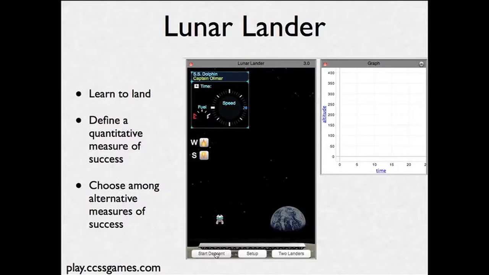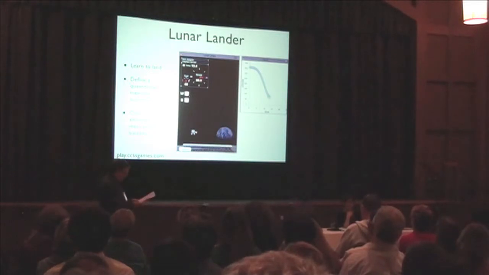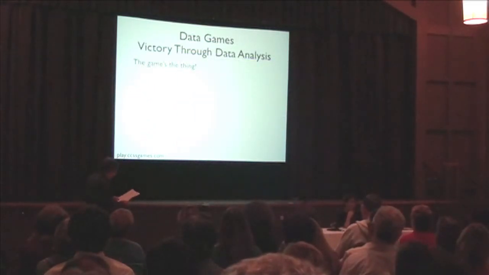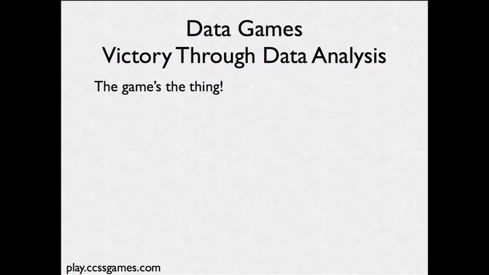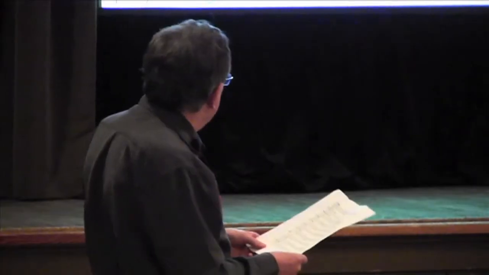Lunar Lander isn't really a game at all until you come up with a formula for giving a landing a score. The formula usually involves some combination of time to land, impact, and remaining fuel. Our slogan, victory through data analysis. What's important here is not really the game or the data, but the mathematics. As one student said after doing very well on a game, I like math. It helps me win.